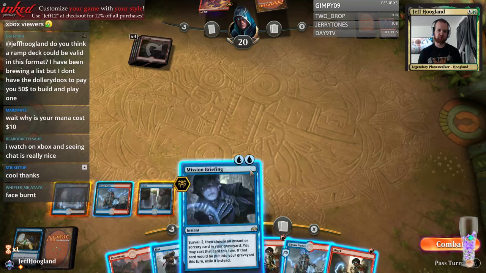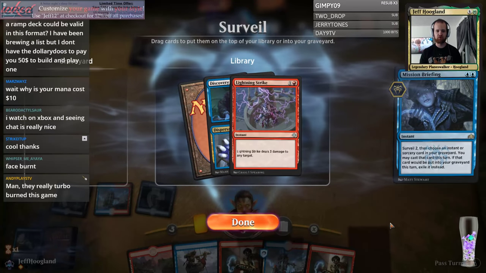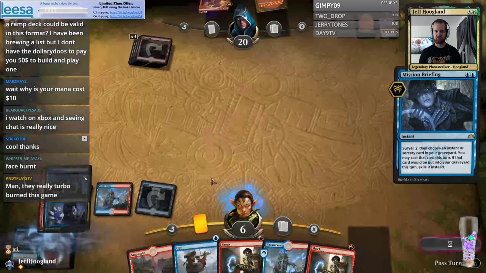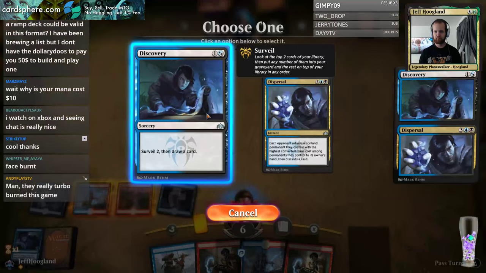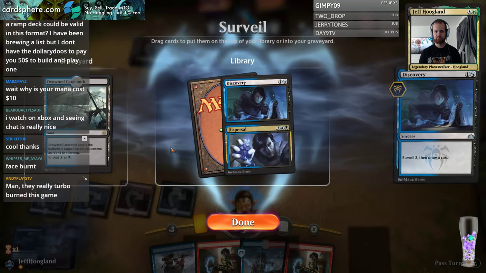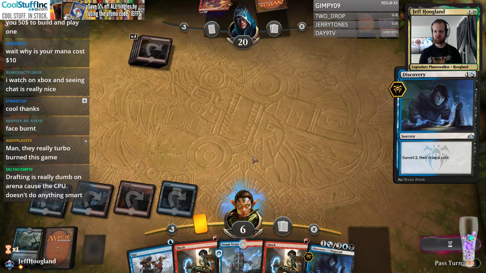I think I'm supposed to Briefing here. Find 2 Creeping Chills. 0 Creeping Chills. That's incredibly sad. I'm actually going to put the Discovery in the bin here because the Discovery gives me 2 more chances to find a Creeping Chill. I'm going to hope not to die next turn.